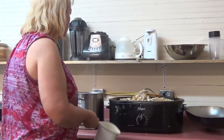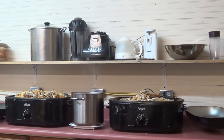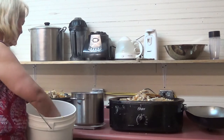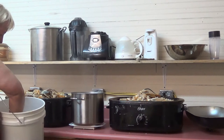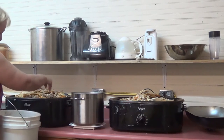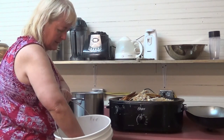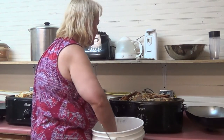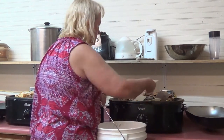All right, so I got my scraps, and I had three buckets of Essential Depot coconut oil, the 25-pound bucket, and now I saved some of my end pieces, and I'm putting them on top and dividing them up amongst them. The reason being is these bigger pieces, if you don't cut them up, if you leave them whole like this, it makes real pretty chunks of soap that don't melt in your soap. So I'm dividing the end pieces up amongst them.